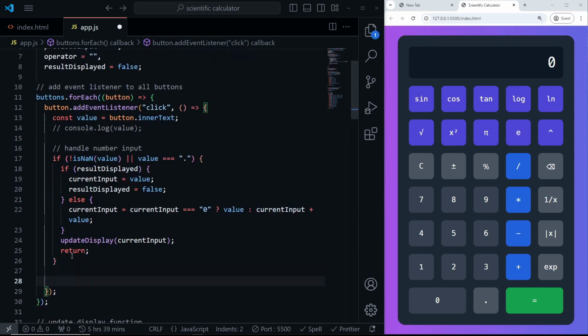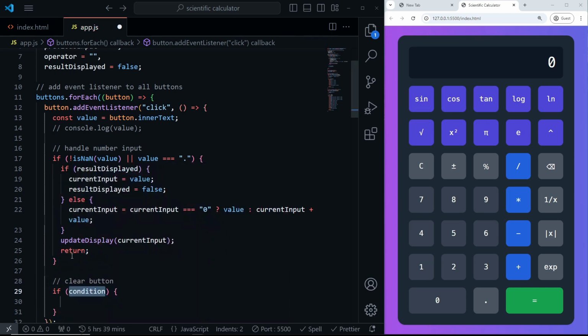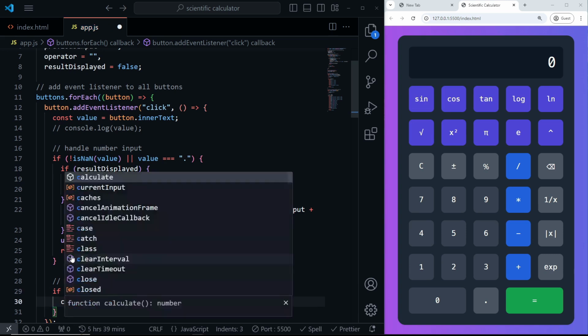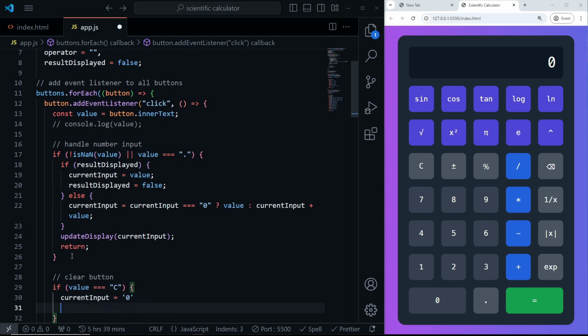So after this, we are going to be handling the clear button. Undo clear button. All right. So we say if value is equal to C as clear button, then we're going to say current input is equal to 0. We are clearing all the inputs.